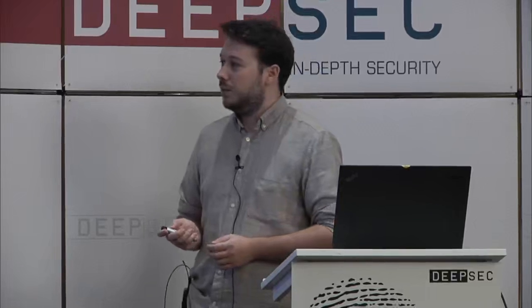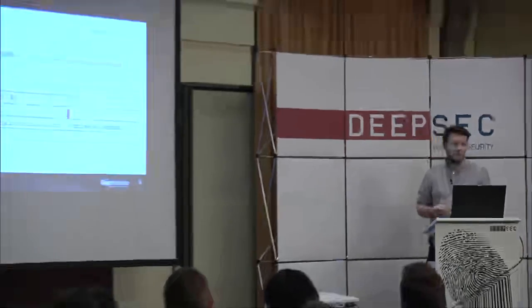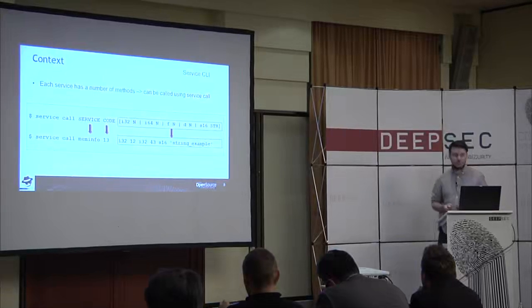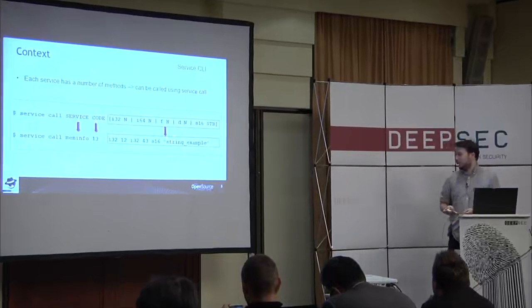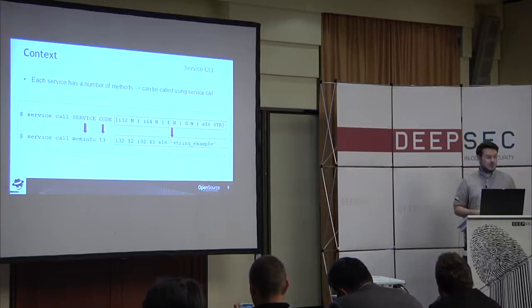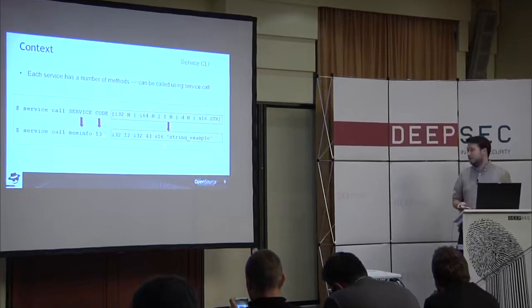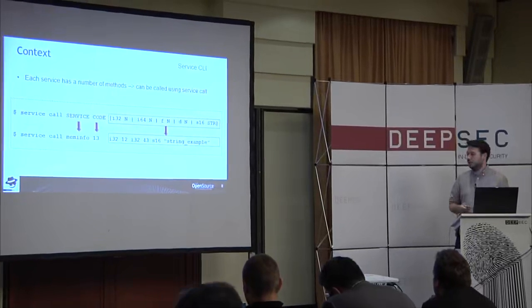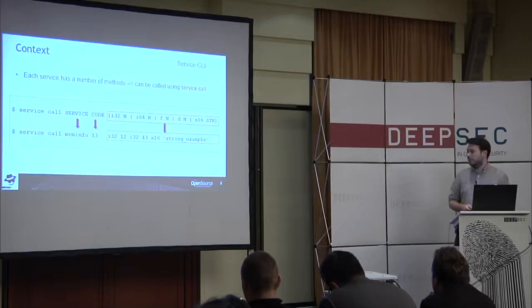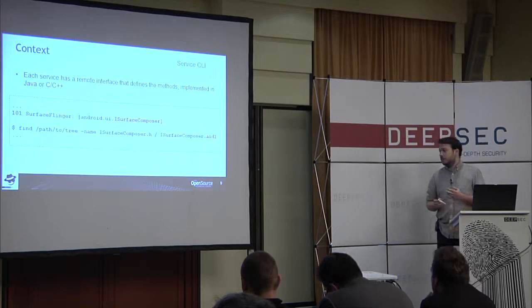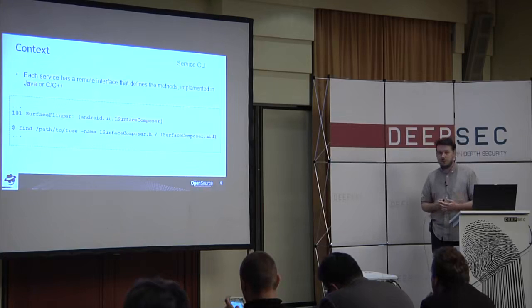These are the parameters that will be sent to this method. I32 means something like integer on 32 bits. I64 integer on 64 bits. S16 UTF-16 string, and so on. You can have multiple types of parameters and their actual value. For example, we have here 12 given as an integer 32 parameter. This is how we can find if a certain service is implemented in Java or in C++.